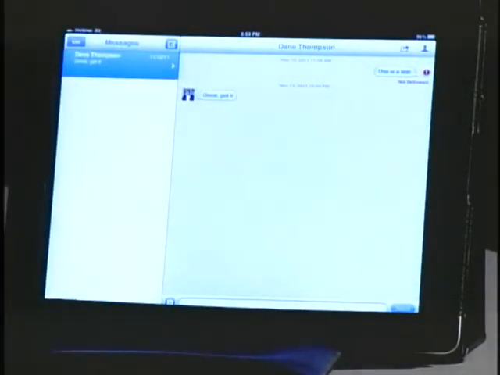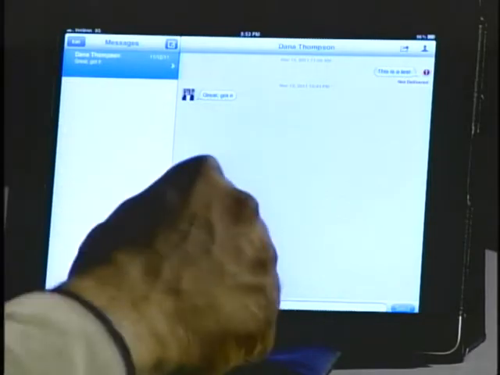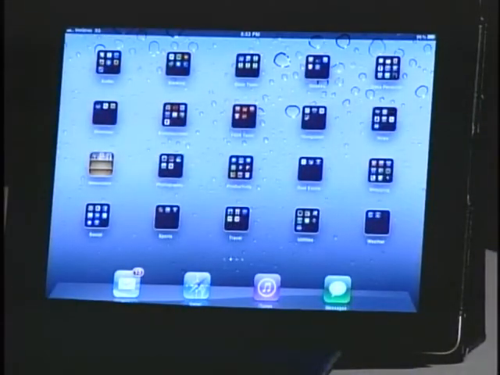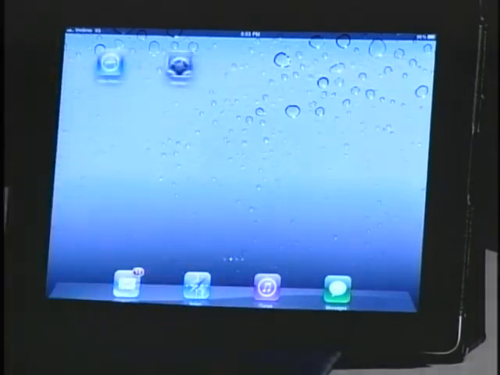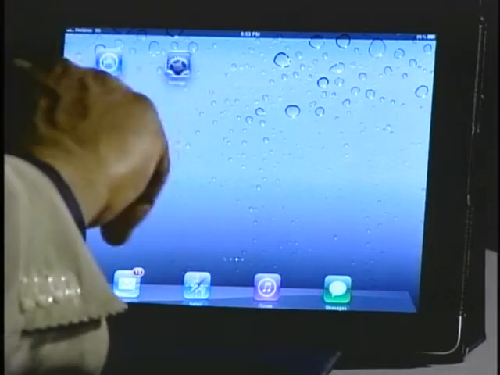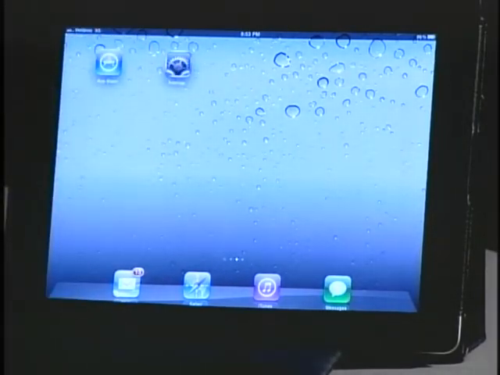Now I'm going to go to Message, and you'll notice when I go to Message, this is how you can literally send text messages to anybody that's in your contact list. So I can send text messages with my iPad as well. So I'm going to click on the big button again so I can go back to my original screen. And as you notice, this is only one screen. You have a number of screens you can use with your iPad. So if I scroll over one, here's my other screen. Notice I only have 2 icons on my other screen.